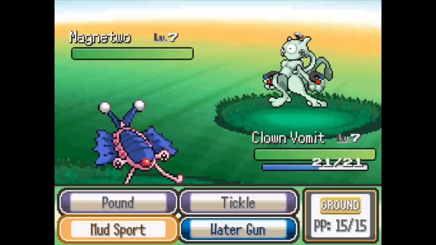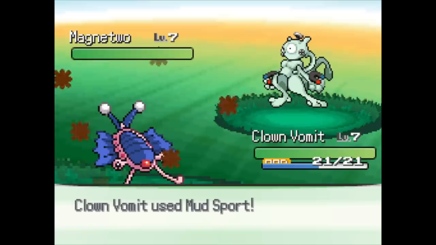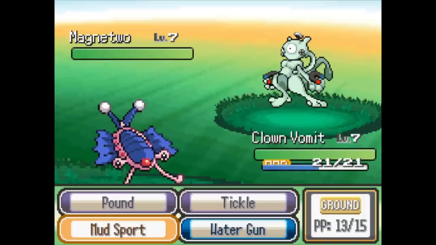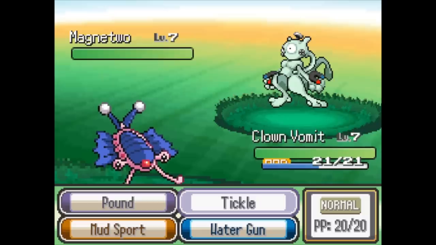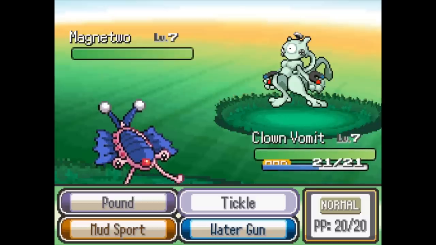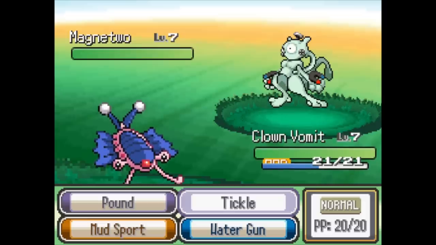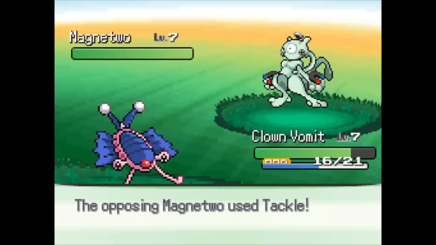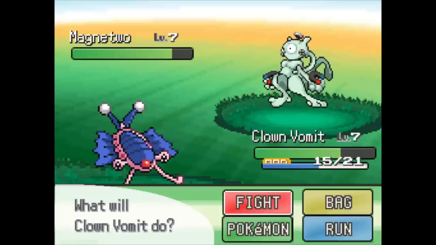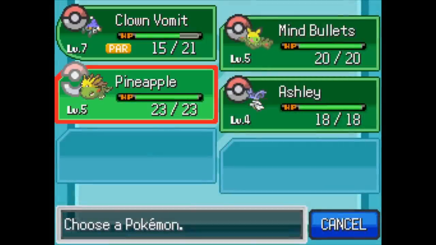Maybe you should do mud sports. I mean, it's electricity, right? Well. Okay. So this is steel. What would it be? Because it's obviously Magnemite. Yeah. So that means it's like steel or electric or. Would this work? Let's find out. It's kind of neutral. You know what? Let's see what pineapple can do.